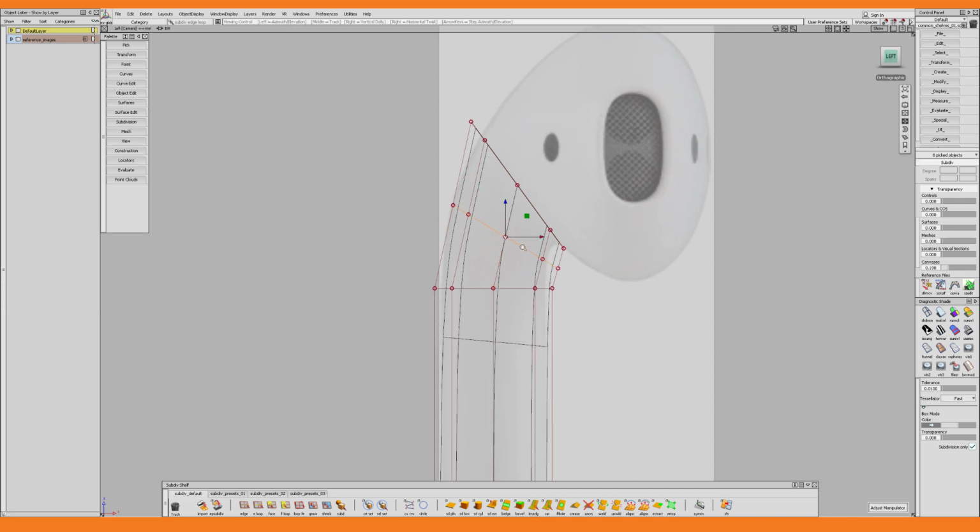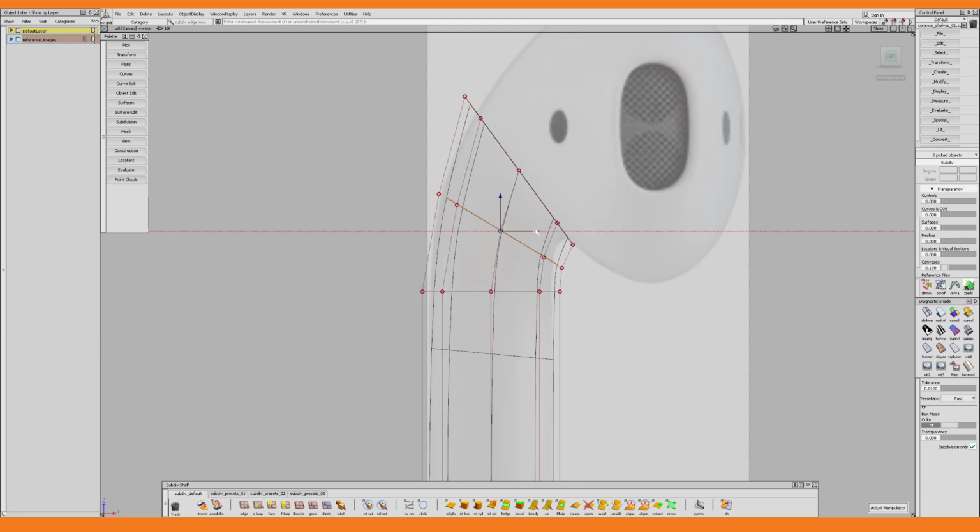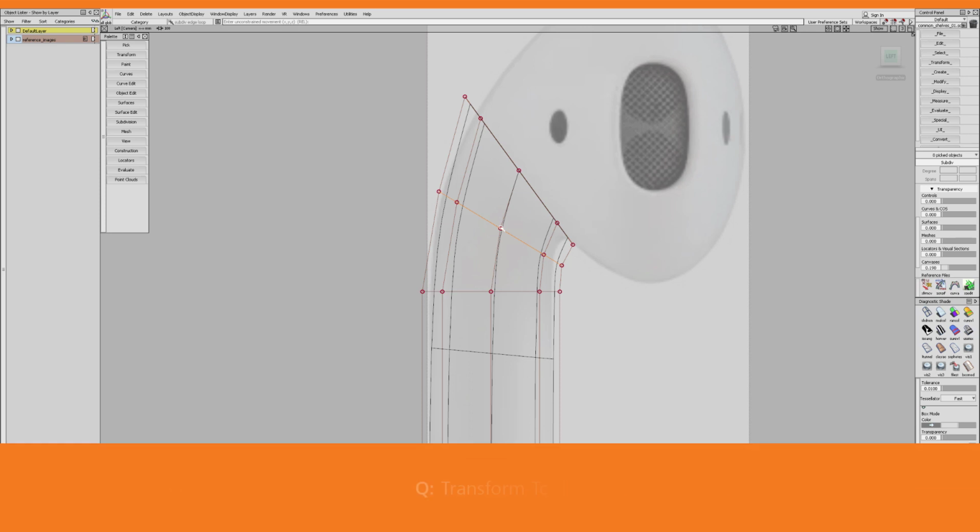I use the Move tool and I move this entire edge loop rearward slightly to start shaping the bend of the neck. But now I want to show you something important, because I want to scale this edge loop as well, but I can't simply scale it in the X, Y and Z direction, because then I will skew the edge loop. So what I have to do instead is to rely on the Transform tool, which you can access by pressing Q on your keyboard.